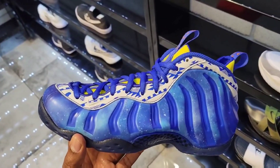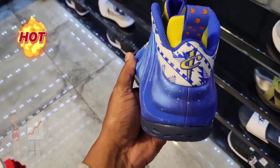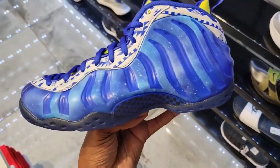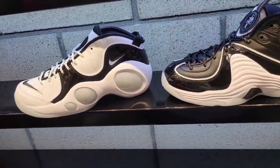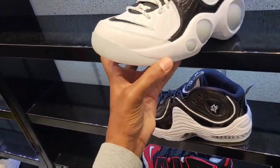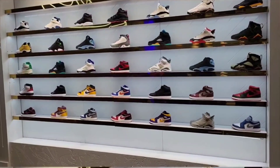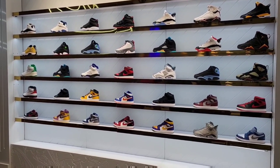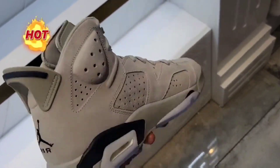They also have the Dormbecker Foam Posite — this one has some yellow color-changing on the shell. $250 on these Foam Posites, but this is definitely a fire colorway. They also have both the Space Gem — the Air Penny 2, which is dope, as well as the Jason Kidd colorway. Not too bad on these either — patent leather on them. I definitely like the Penny 2 a little bit more. Great selection of retros. Let me know what you guys are looking at that you like the most — they got everything, all the latest retros still available at this location.